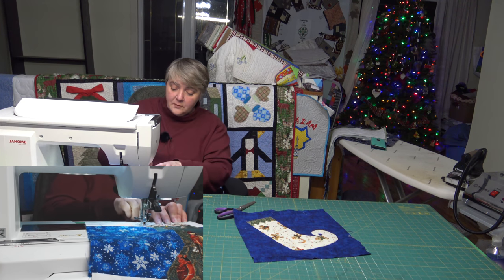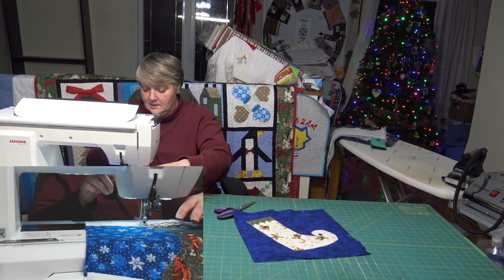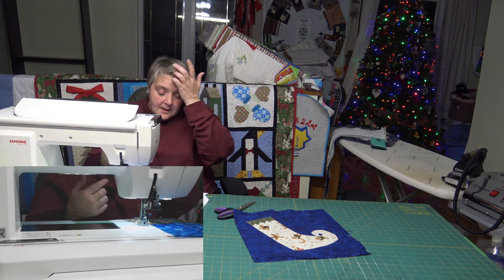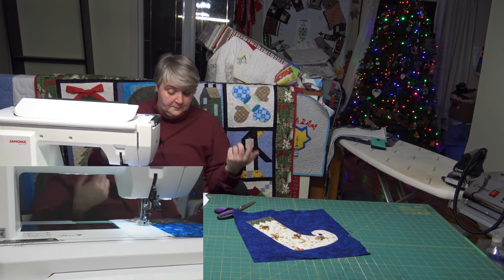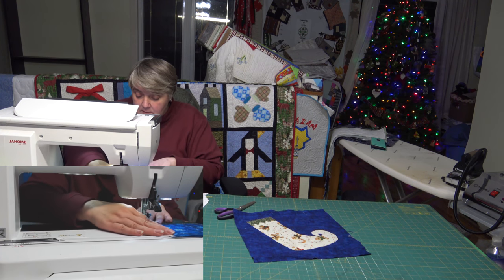Okay. See, like here would be a great part if you wanted to stuff it. You have that chance, right? Or even leave it open and it becomes an advent calendar. You turn your quilt into an advent calendar. Candy canes, chocolates, candies, that sort of thing. It'd be a great idea.